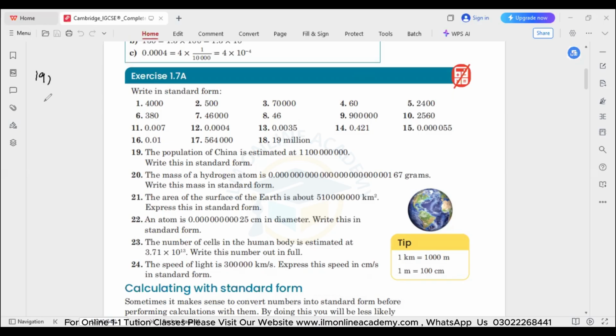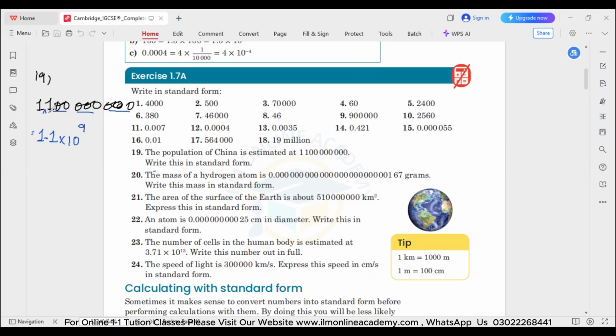They have given an estimated population that is basically 1,100,000,000. Okay. So we need to represent this number in standard form. Again, I'm just counting the zeros and checking how many zeros they have given. But for these bigger numbers, if we want to work quickly, we will change it into standard form. So again, the decimal point will be after this 1. So it will be 1.1 times 10 raised to the power. How many numbers have been given? 3, 3, 3, and 3, so 9. So 10 raised to the power 9. Okay.